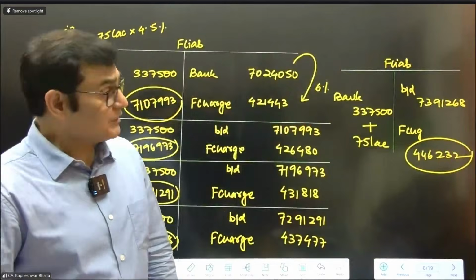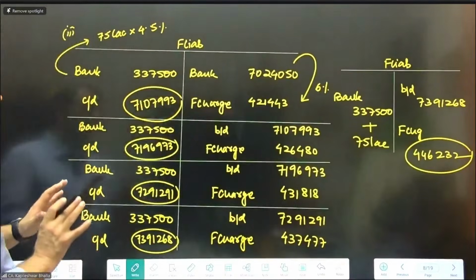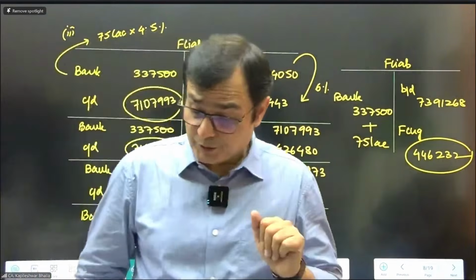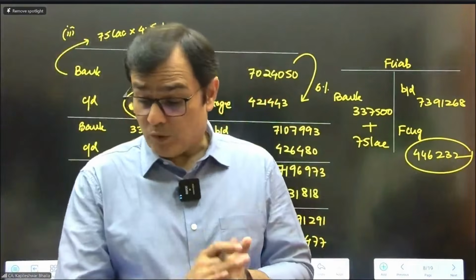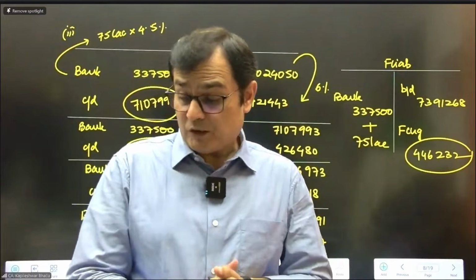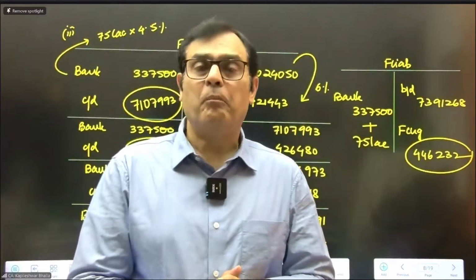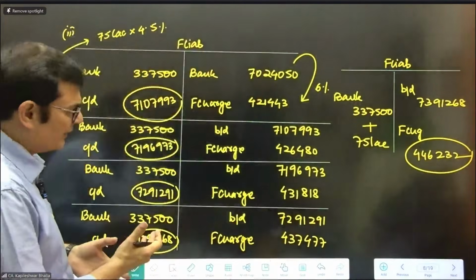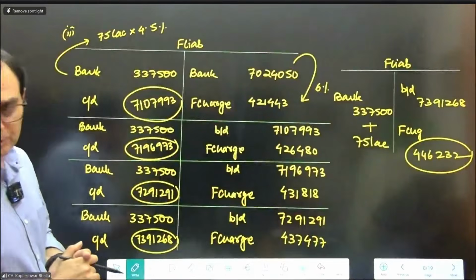Okay, so the interest calculations are done. This answers the second requirement of the question. Now there is another third requirement where it says I want the entries if the holder elects to convert the bonds at the end of the fourth year. So I think the ledger for the fourth year is ready. I think we are in a good position to do that. So let's go to the third part now.